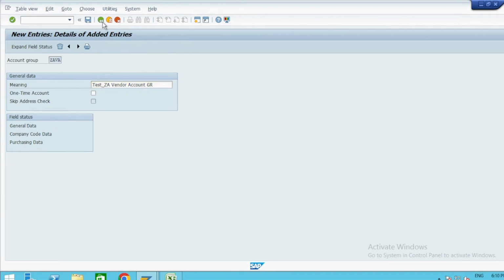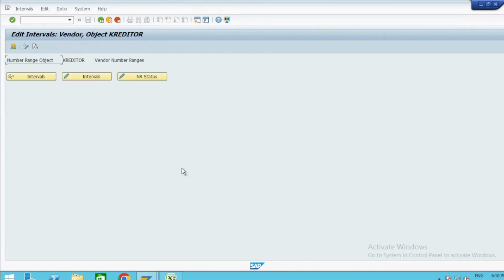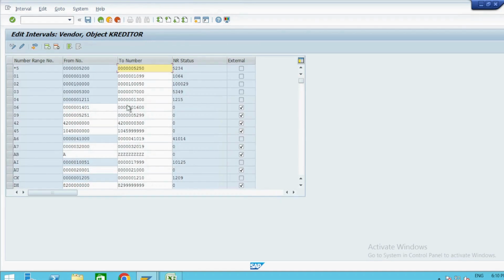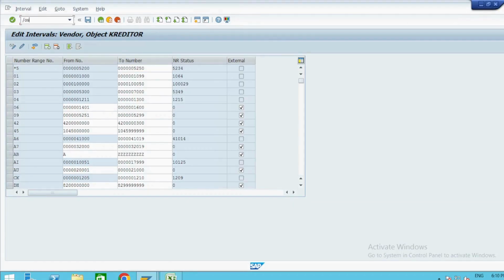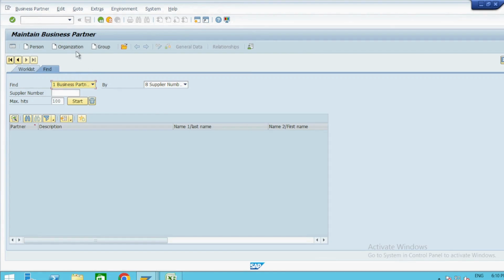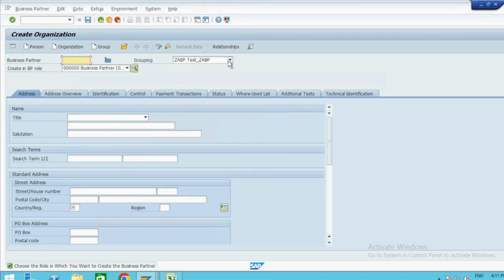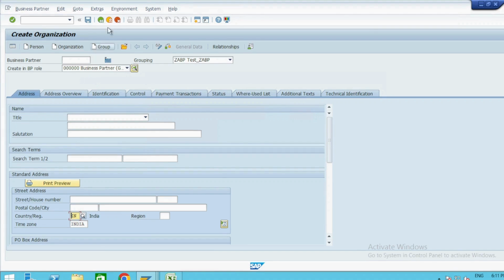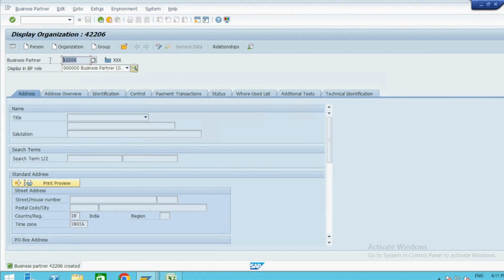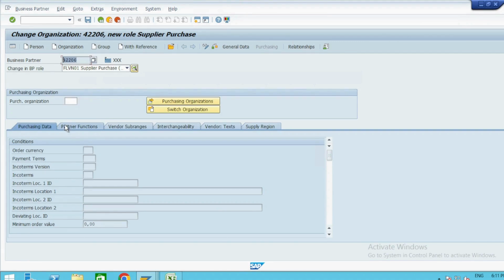Save it, and you need to define your number range for your vendor account group, and there are so many numbers available here. Now understand, if I open the BP screen in a new session with /o, and I try to create one, just the vendor general data of this vendor, and save, this number is ready. You see there is a number already, which is given by your business partner grouping, right?